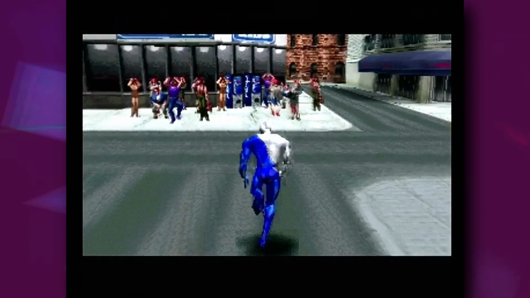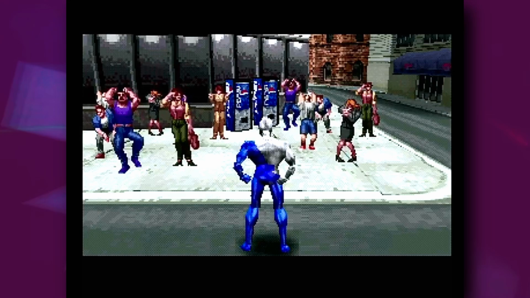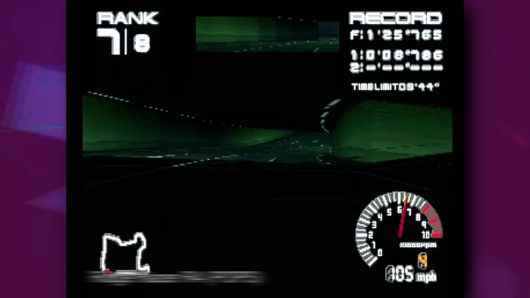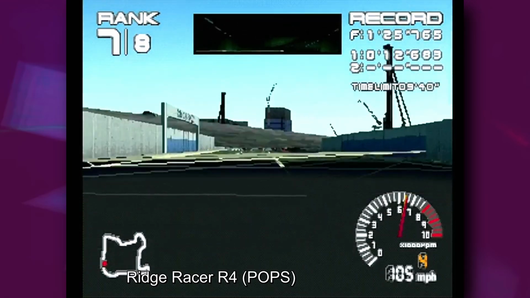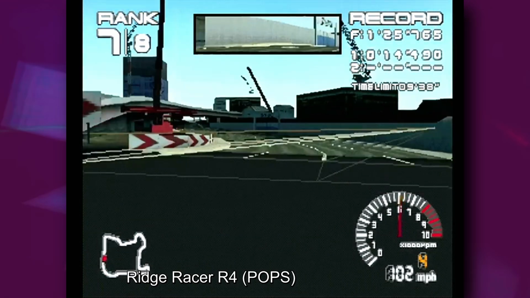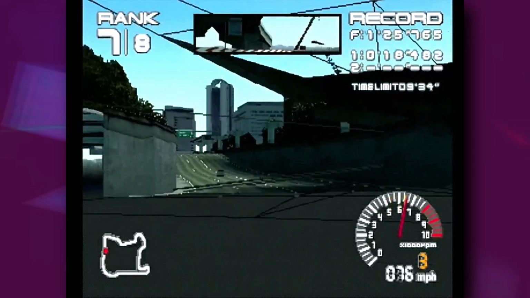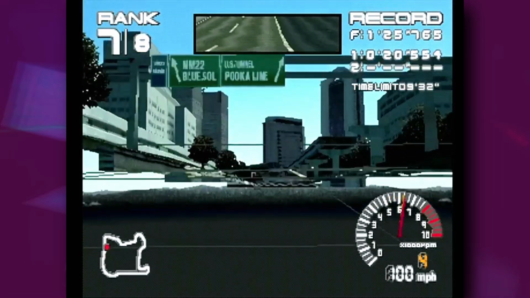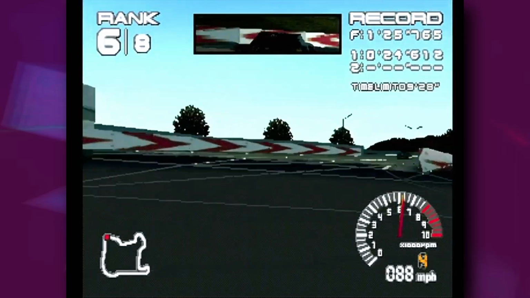In fact, later versions of the PlayStation 2, the slim models, got rid of even more of the PS1 hardware and relied on yet more emulation to fill the gaps. This did result in quite a lot of incompatible PS1 and even PS2 games on these models though, and that's something that this emulator suffers with too, like Ridge Racer Type 4 here. Yeah, it's pretty messed up.